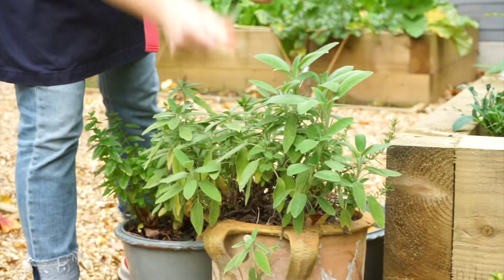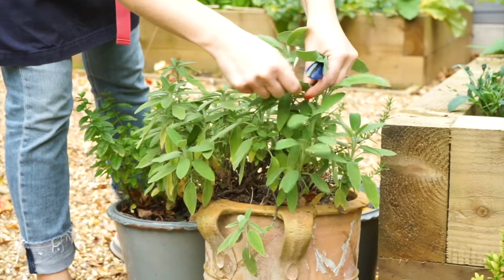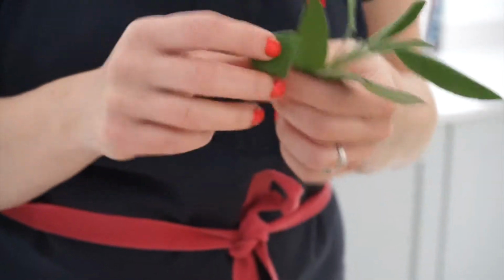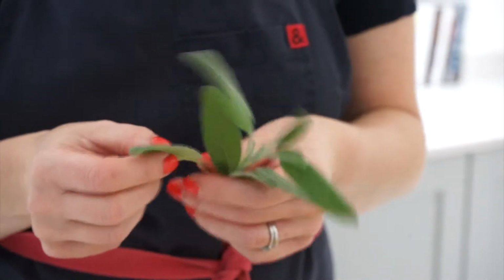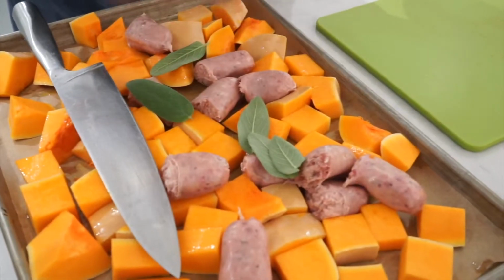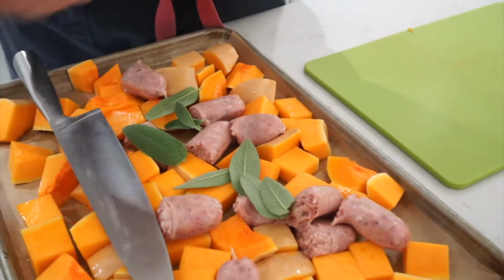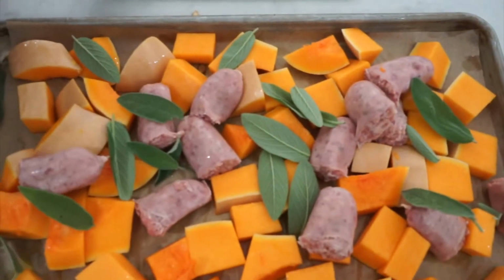Now the other flavours that are going to go in here, I'm going to use some sage. So sage is one of the herbs that I grow in the garden. It grows really well. It roasts really well because it's quite oily. The other good thing about sage is if you're buying it at the supermarket, you can freeze it. So you can put the leaves in the freezer in a bag, and then you can use them from frozen. So instead of throwing away half a packet of herbs, you can always have them to hand. And it's got that really autumnal feel. Sage and sausages are a really classic thing that go together.